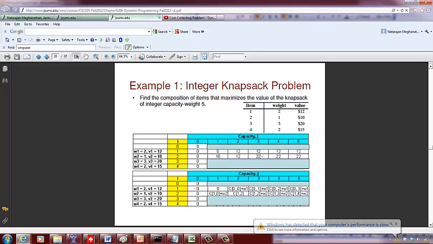Now to fill up this entry, it's basically the value here, or again 1 column to the left, which is this 12 plus this 10, which is 22. So that's going to be the greater one. So we are going to put C of 1 comma 2 plus item 2. Then over here again this 12 compared with 1 column to the left, 12 plus 10, which is 22. So you're going to put C of 1 comma 3 plus item 2. Again this 12 or 1 column to the left, 12 plus 10, 22. So C of 1 comma 4 plus W2.